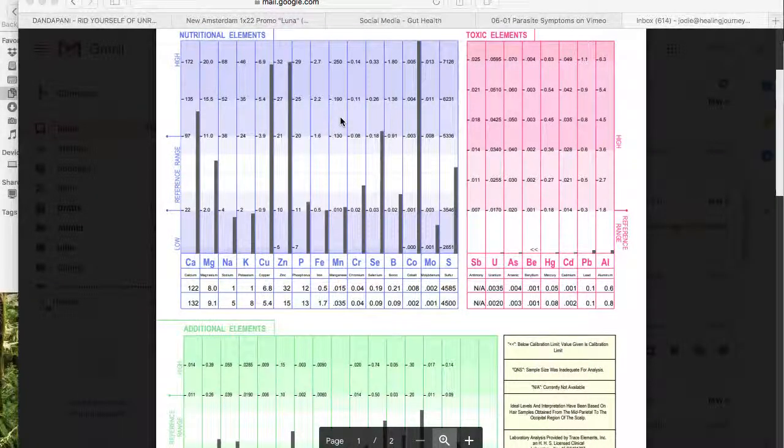So how do you know that you're copper toxic? You can actually go to coppertoxic.com, but for me, I experienced extreme anxiety. And it's kind of interesting in that it's not necessarily related to a specific event. It's just the experience of physiological anxiety. And that's when a copper dump is happening. The dumps will happen in waves. It's kind of like a roller coaster. So that is what this test is telling me here.